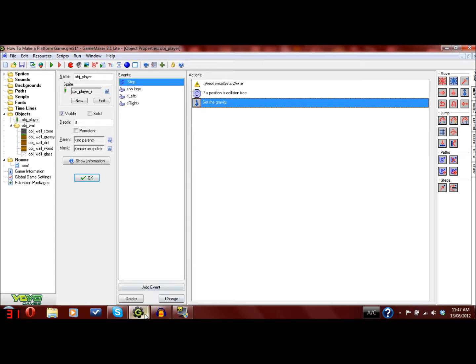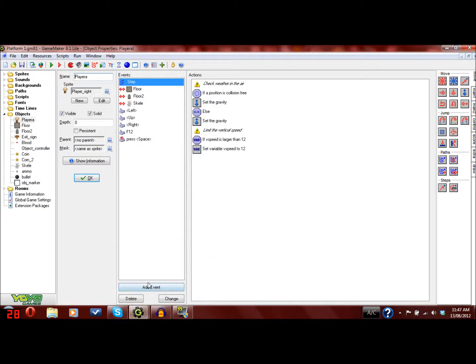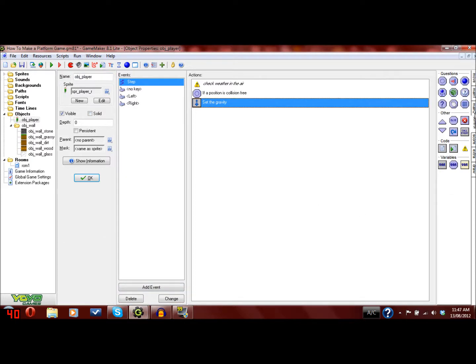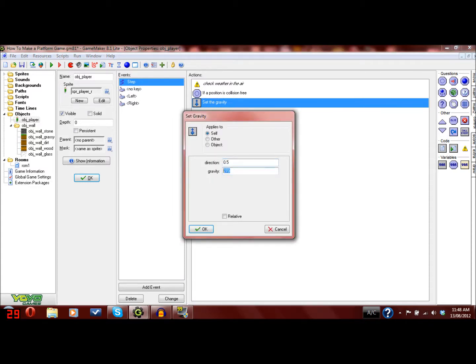And what was the last step? Oh, else. Of course, an else. So basically, if the position underneath the player is collision free, set the gravity to 0.5 in 270. Oh no, what have I done? I think I'm checking this, because that would have gone very fast.